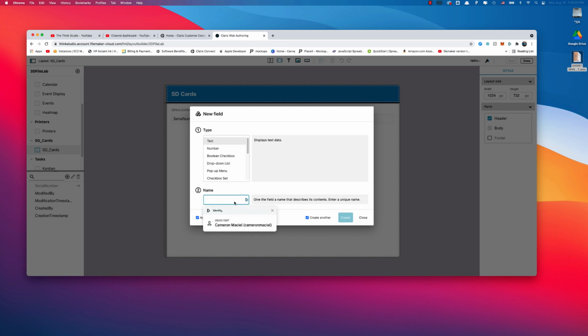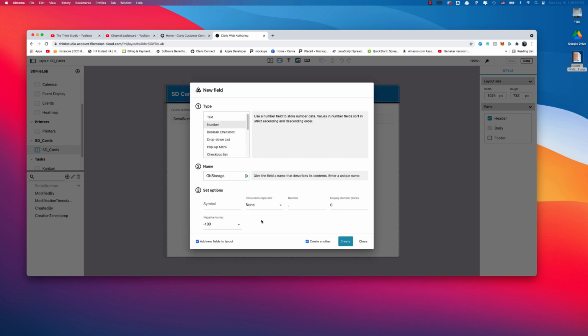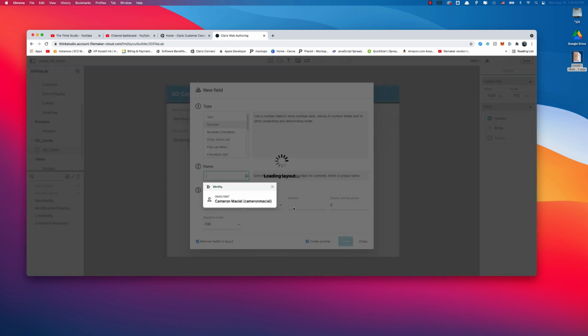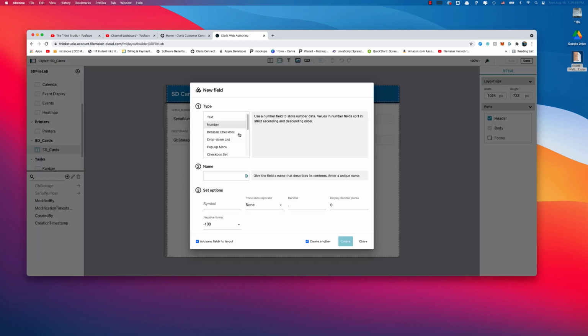Maybe I want to say the gigabyte storage, which will be a number, meaning this is going to be mainly how much storage that SD card has.